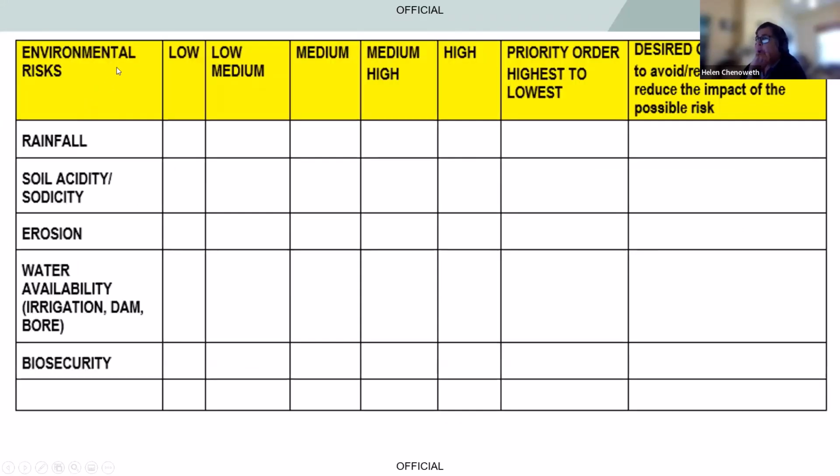Rainfall risks or environmental risks, such as the variability of rainfall, soil acidity, erosion, water availability, which is a big one. Irrigation, dams, bores, etc. If you're not getting a lot of rainfall and not a lot of runoff, how are our dams going to be performing over time? And of course, the other big one is biosecurity, whether it's to do with bugs coming in, unfortunately, with foot and mouth, etc., from travellers, but also there are other bugs that might be able to just come on the wing from our northern neighbours as well. So potentially there could be biosecurity incursions coming through as well.